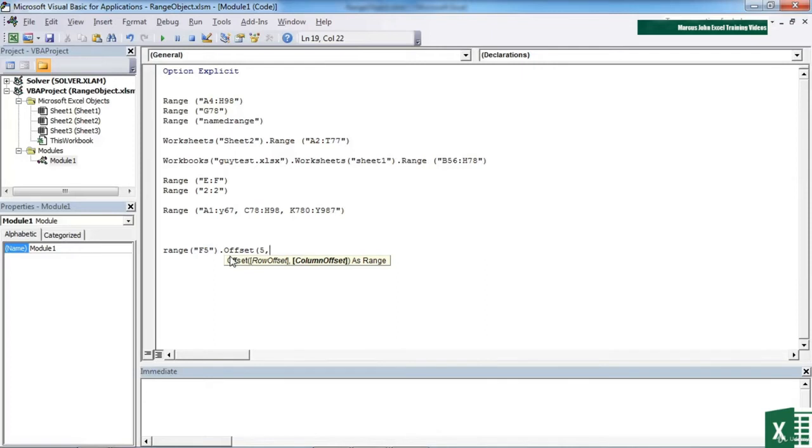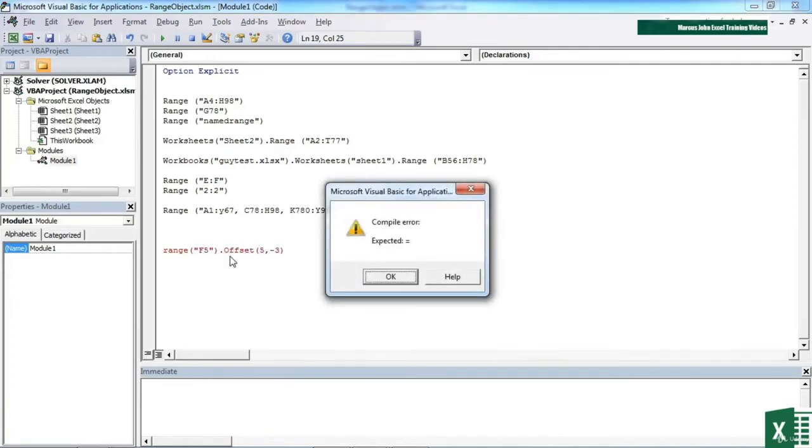What you do have to be careful of is going too far to the left so that you don't exist. So if you're in column A and you go -1, you'll be trying to go into a non-existent area and a crash will occur. So let's say we've gone down 5, but we'll go left. So offset 5, -3. And that is effectively referring to, well, we're going down 5, so that would move us to F10, but we're going to the left 3, so that moves us to C. So we're looking at C10.